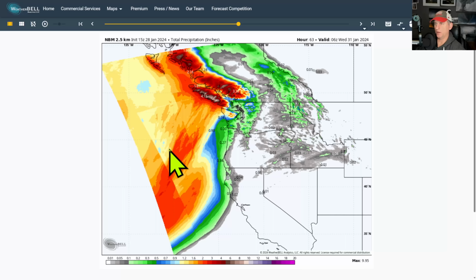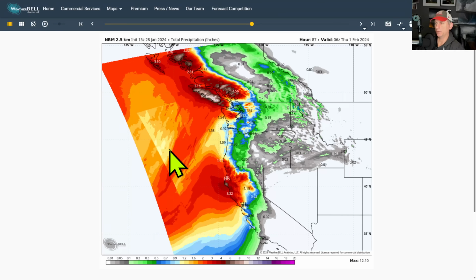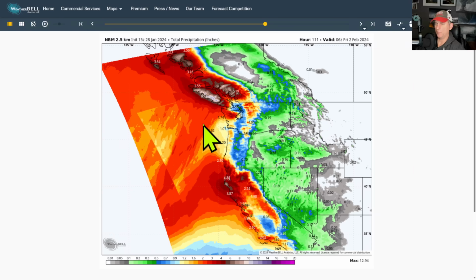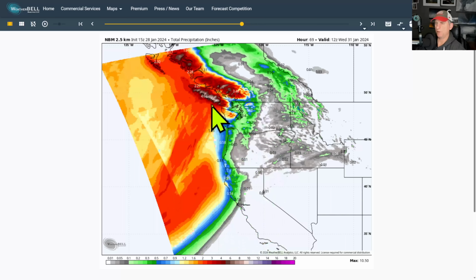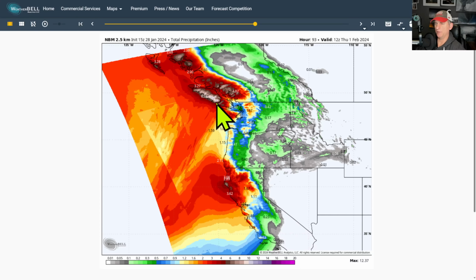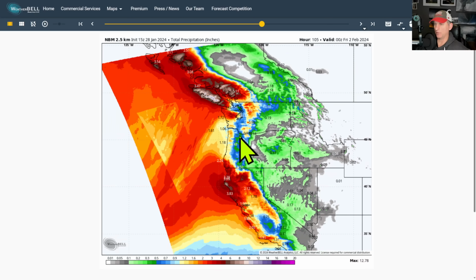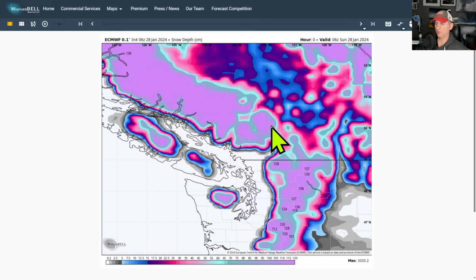And then as we go on in through Wednesday, you'll see that next frontal system start to make its way through Wednesday night and on in through Thursday and really take aim at California there. But you can see some really big rainfall amounts here, maybe up over a foot locally here across some of the Vancouver Island and southwest BC. But as you see, if we scroll out here, that's not that much rain for Seattle and Portland coming up here. So not too bad, but the Cascades will be getting higher amounts, as you can see.